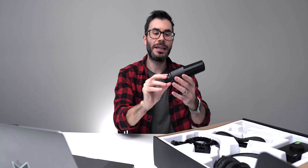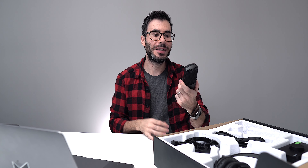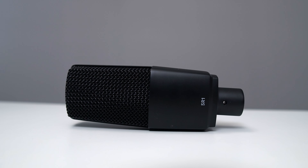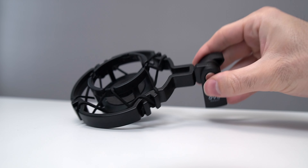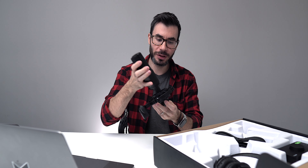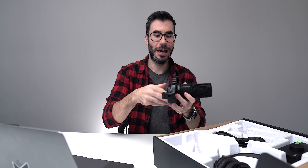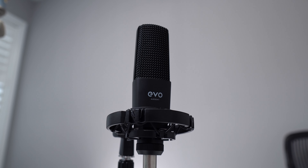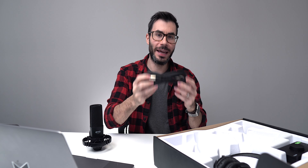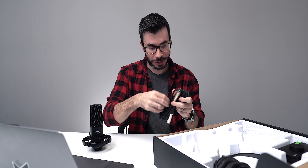Right here is the EVO Audient SR1 microphone. It is a super cardioid pattern, which means it's going to pick up mostly everything in front of the mic and block off the sides. With the microphone you also get the shock mount — it looks like a pretty sturdy, custom-built mount for this mic specifically, not one of those cheap universal ones. And it comes with an XLR cable — looks like it's about six feet in length.